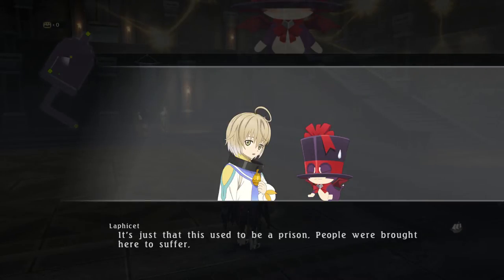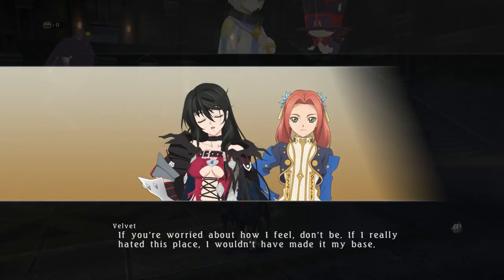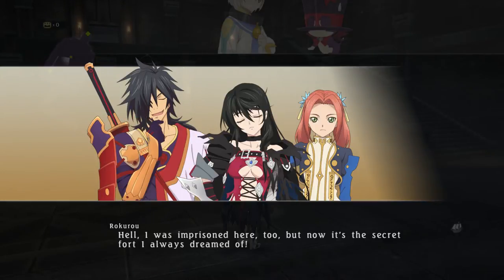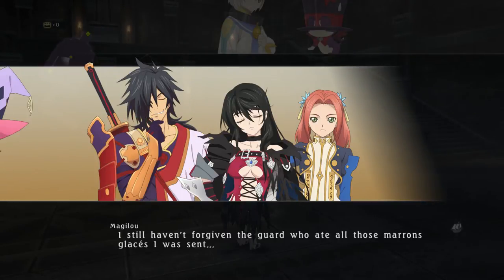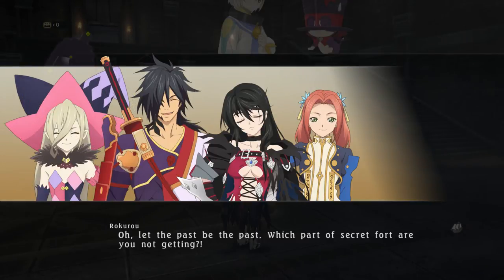It's just that this used to be a prison. People were brought here to suffer. If you're worried about how I feel, don't be. If I really hated this place, I wouldn't have made it my base. Hell, I was imprisoned here too, but now it's the secret fort I always dreamed of. I still haven't forgiven the guard who ate all those marron glacés I was sent. I'll let the past be the past. What part of secret fort are you not getting?